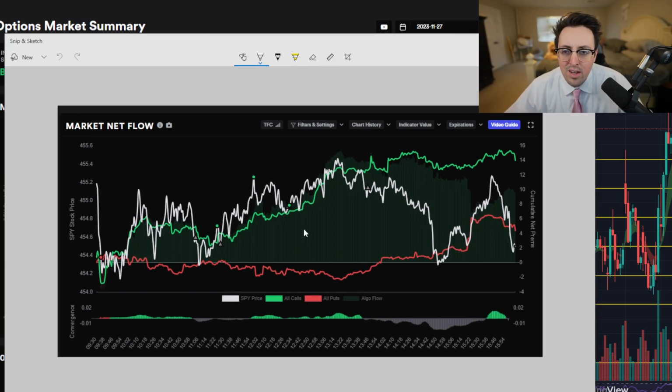So usually when I want to get into convergence trades, it is when there's a vast gap in between calls and puts, which is this green and red line. Those tend to be the very, very best trades to get into because there's a clear direction in the market and you can catch some really, really nice moves to the upside or downside depending on what flow's telling you, okay? So again, convergence is the strength of price action relative to flow.